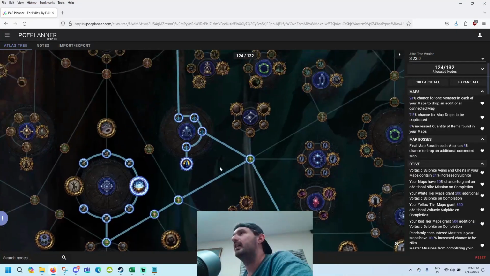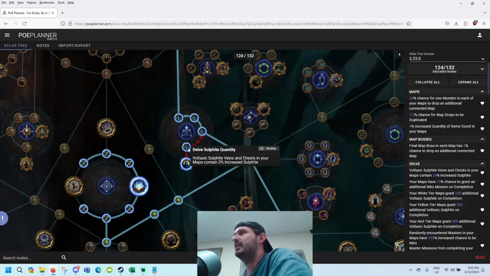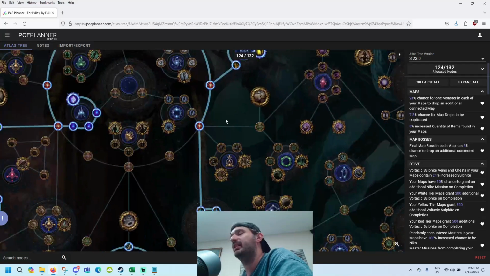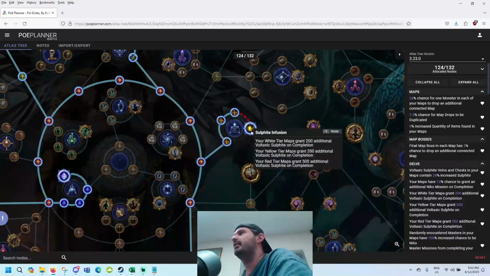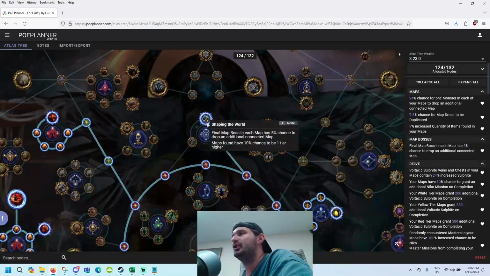That should be fine. Then what I usually do is mining byproducts. This just gives you more azurite, a 10% chance that you also accumulate azurite when you accumulate sulfite in maps. And then obviously, more sulfite is better. Always want more sulfite. We've got to get down into those depths. Then I come up, I grab Sulfite and Fusion. And then we want to come up and get Shaping the World.